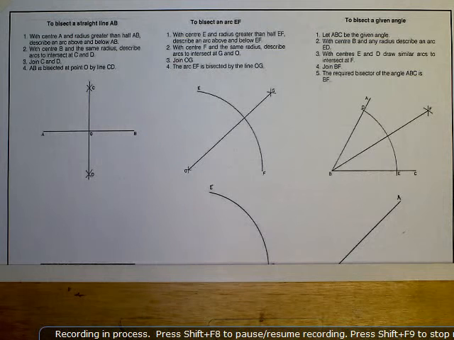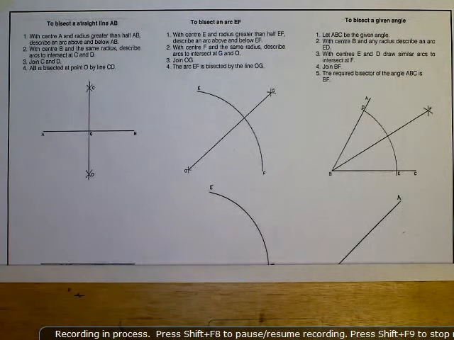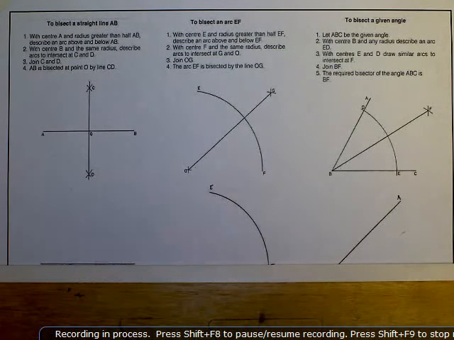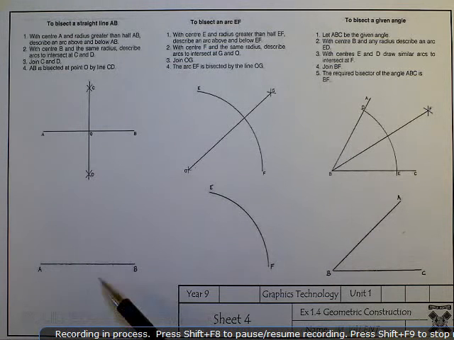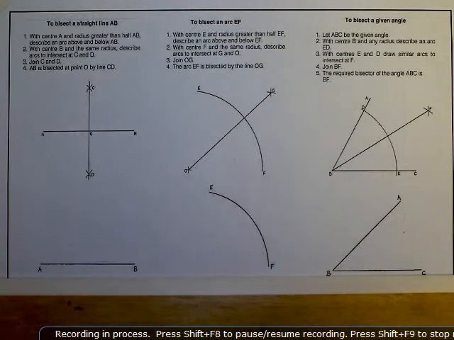So here I've got a line in the middle of my page that is going to be part of my drawing that I need to construct, and so I've set my T-square up on the true edge and lined up my page with that existing line. If I'd set it up to be in line with the edge of the sheet, you'll notice down on the edge of the sheet that it's actually not parallel to this line up here. So I don't set it up to be parallel with the edge of the sheet if I've got an existing drawing on the page. So I've set it up to those lines on the page.